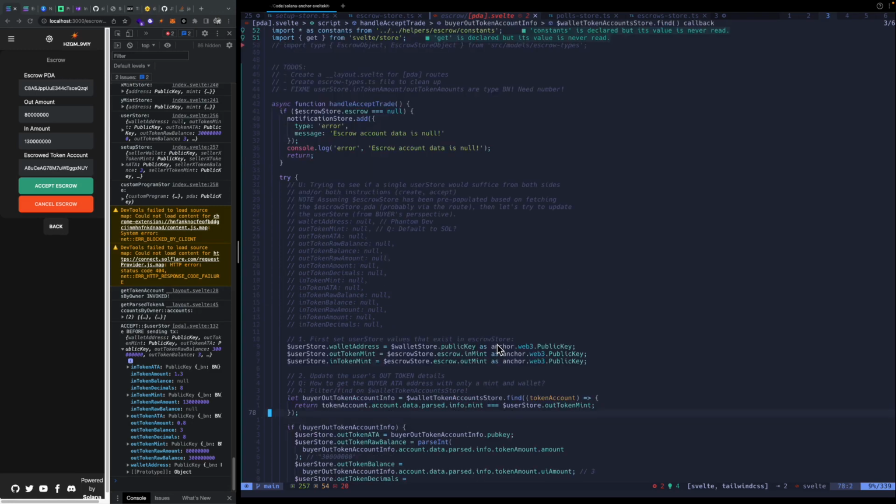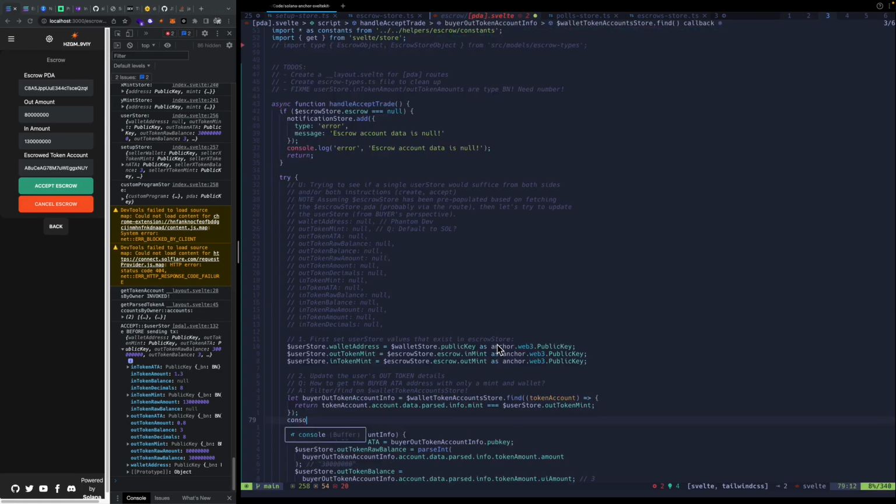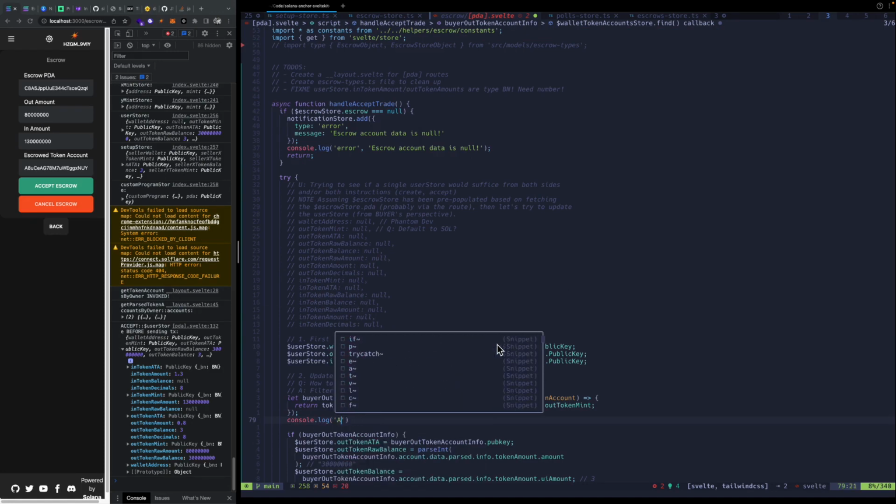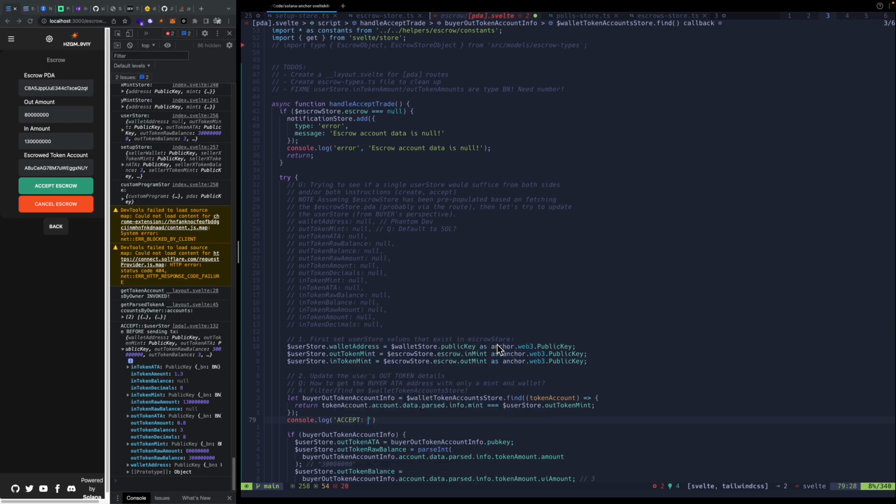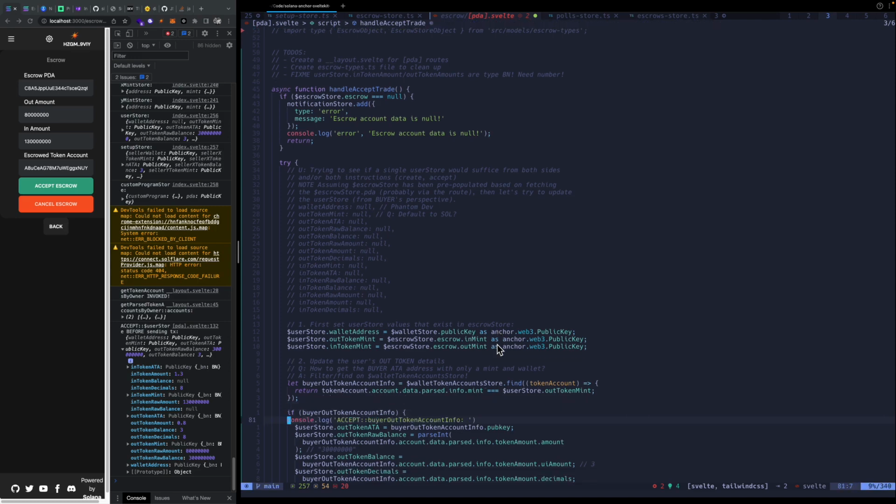I think first things first is I'm going to just start doing some logs. Console log. What is this? Accept buyer out token account info. Just want to make sure, like, actually, let's just put it in here.